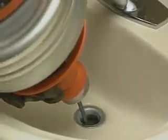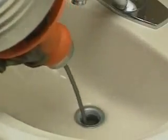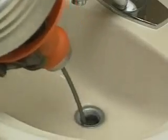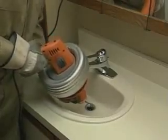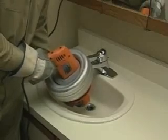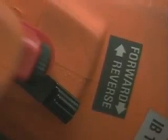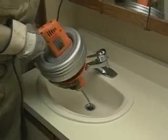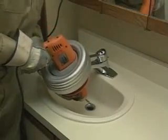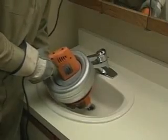When you meet resistance in the line, move the cable back and forth until the resistance lessens and the cable moves freely again. Keep repeating the same procedure, slowly working the cable into the drain a few inches at a time until the line is clear. Always keep the Super V trigger switch in the forward position, whether you're feeding cable into the drain or pulling it out. Use reverse only to release the cable if it gets stuck.